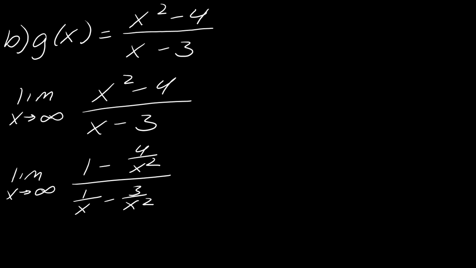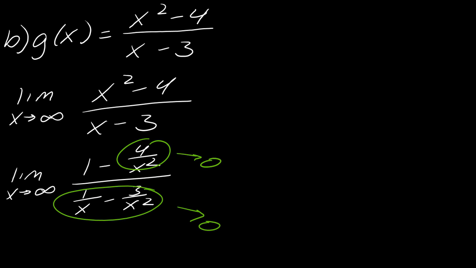Just as a reminder, why is it that we have to do the long division? This is actually what's telling us we have to go a little bit deeper with this. If I evaluate all of this to infinity, both of these parts in the denominator go to 0. So what I end up getting is 1 over 0. And that's a problem, right? So that's not going to work. That's what's telling me I can't just do that divide everything by x squared trick.